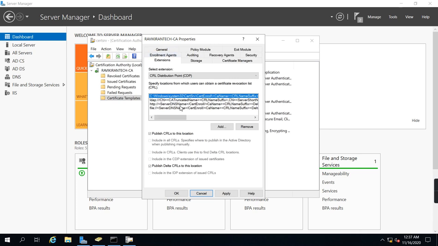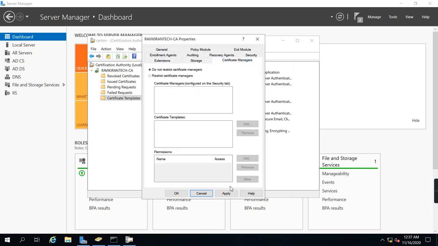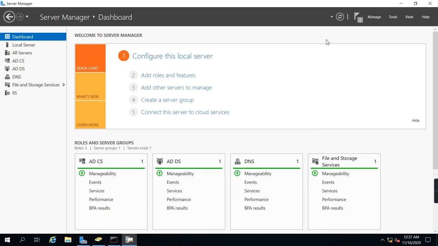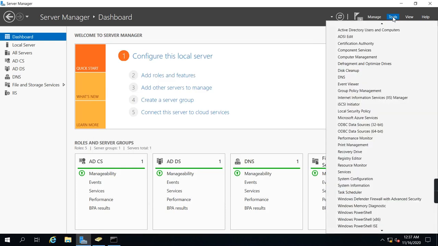And extensions, you can see here, you can add extensions also here. And click apply, OK.